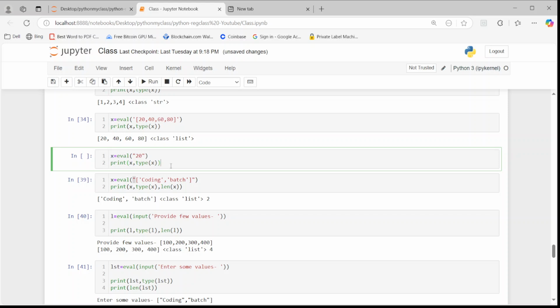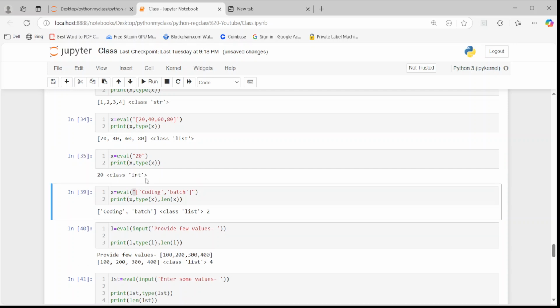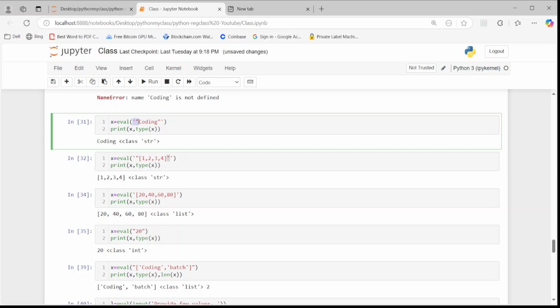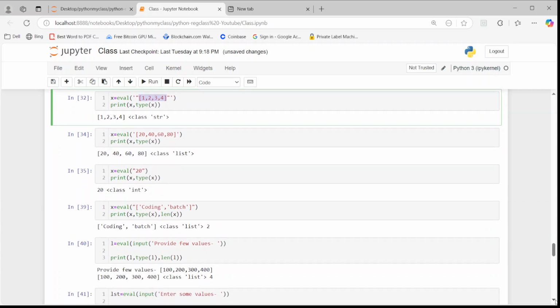What type of value is it? It will be of integer data type. You run this cell, you can see 20 is the value of x. What kind of data type does it belong to? Integer data type. So in this way also you can use the eval method or function; instead of the single quotes you can give the double quotes also. Quote after quote will ensure that inside those you have a string value. Otherwise, only if you have, like here for example, quote after quote, and inside you had enclosed a value, that will be taken up as a string value in case of eval. Eval will determine that it is nothing but your string value.